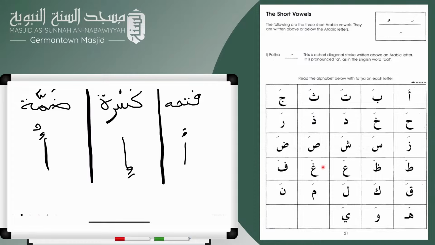Last box, line number 4. What letter is that? Anyone? Fa. Correct? Fa. When a fatha lands on fa, what's the resultant? Fa. So I ask you to spell it, and your answer to me is fa fatha fa. So the name of the letter is fa, stretched. But when a fatha lands on it, it is just fa.